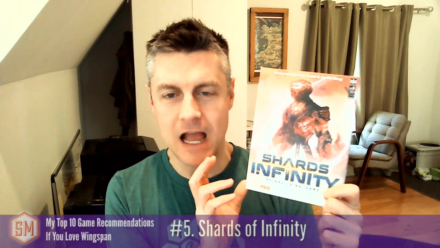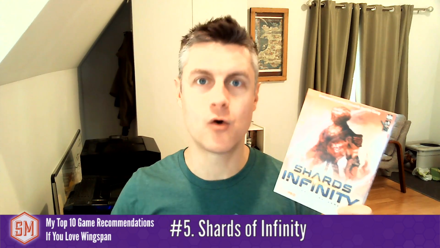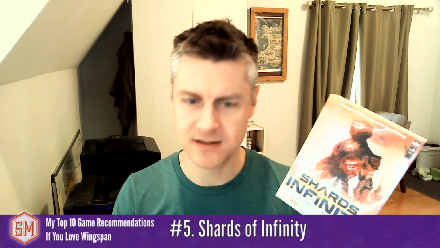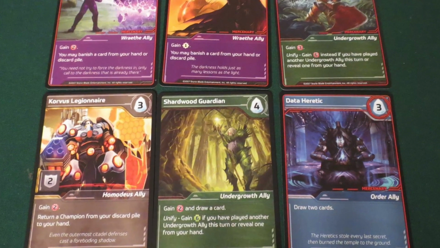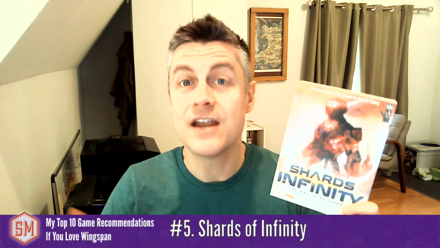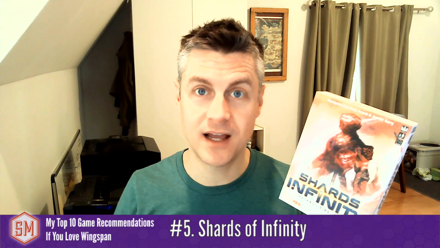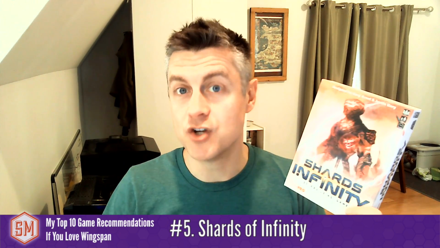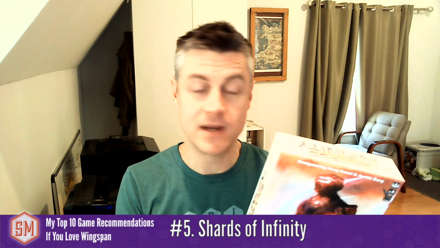At number 5 is one of my favorite deck building games, Shards of Infinity. I wanted to include a deck building game on this list because Wingspan is a game about acquiring a lot of cards that do different things. That's a common element of a lot of the games on this list. I think the art looks great in Shards of Infinity, and in particular, deck building games are engine building games, which means that you are acquiring more and more cards into your deck as you play that improve your engine, improve your ability to do things in the game. And so in Shards, you're acquiring these cards that just make you more and more powerful.